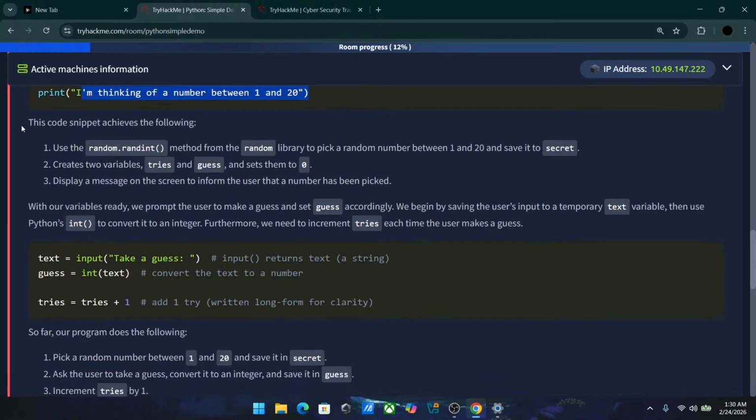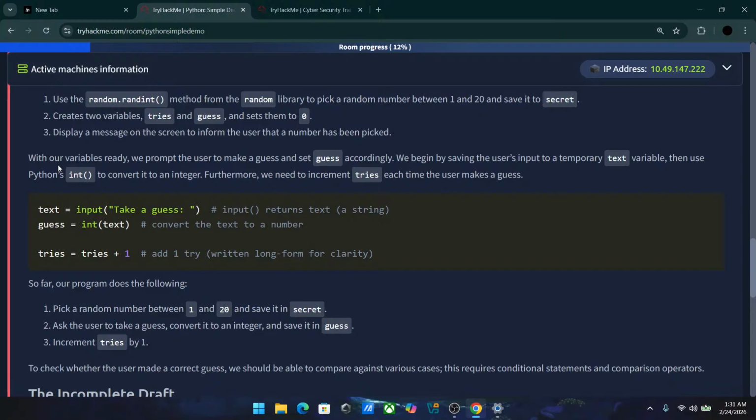Alright. This code achieves the following: the use of the random.randint method from the random library to pick a random number between 1 and 20, and it saves it to secret.